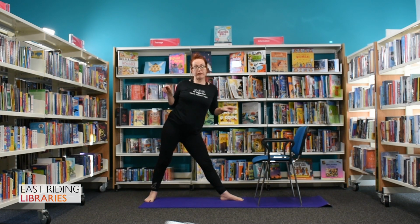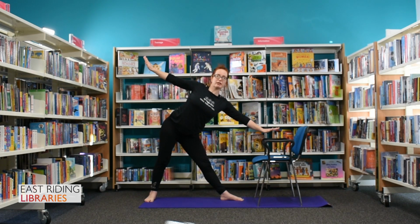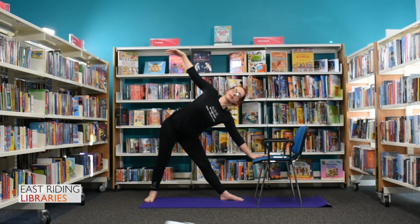So as I shift this way, my hip goes that way, and my arms are straight and shoulder blades relaxed, and very gently place your hand on the chair seat like so, if that feels comfortable to you, so you've got one long line of energy, your neck in line with your spine.